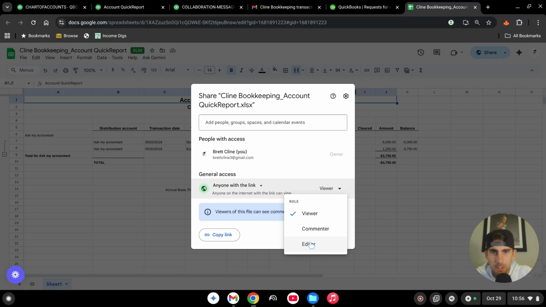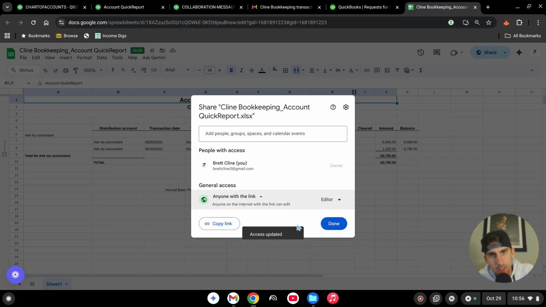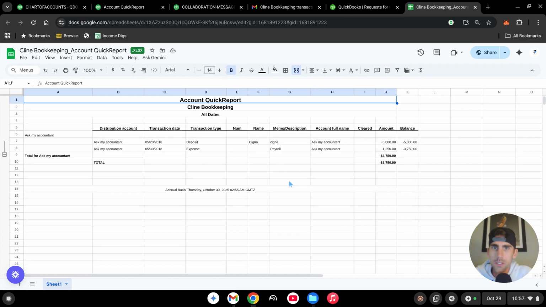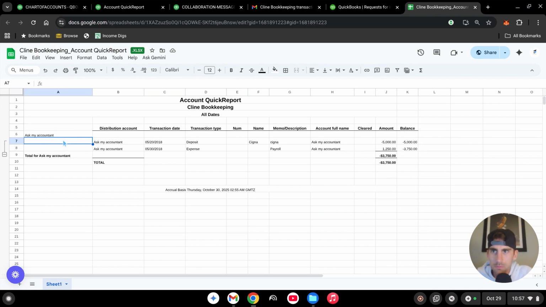You want to change it to editor because you want them to be able to edit this Google Sheet. Then you'll copy that link, and then you'll just send that email to your client, and then they can open this up. And I always just let them know, just write whatever the answer is in an empty box next to the expense or the deposit. And then once they're done, it's already saved.